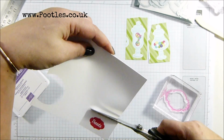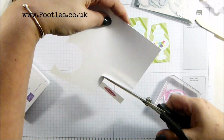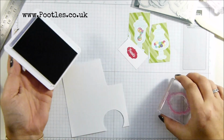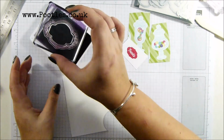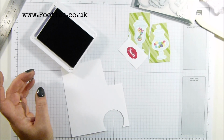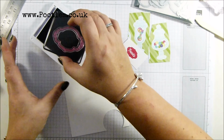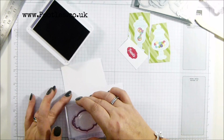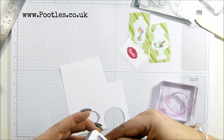I'm just going to chop that off so that I can get everything going through my Big Shot at the same time. And then Gorgeous Grape on this. Don't put your block on the wrong way round. Ink up your image, not the back of the block. Always useful.